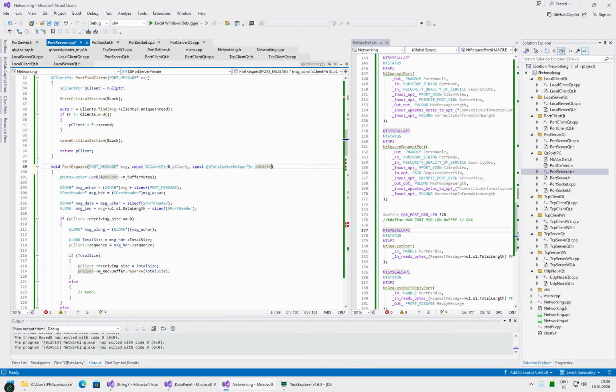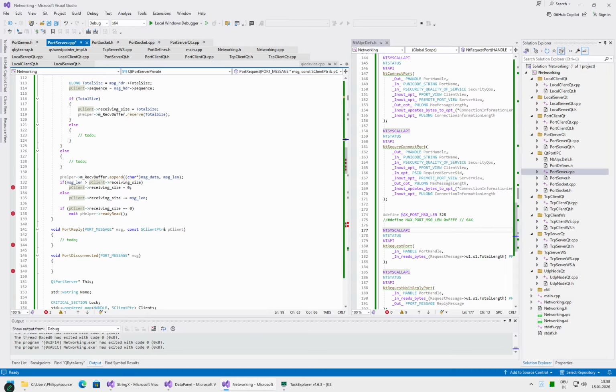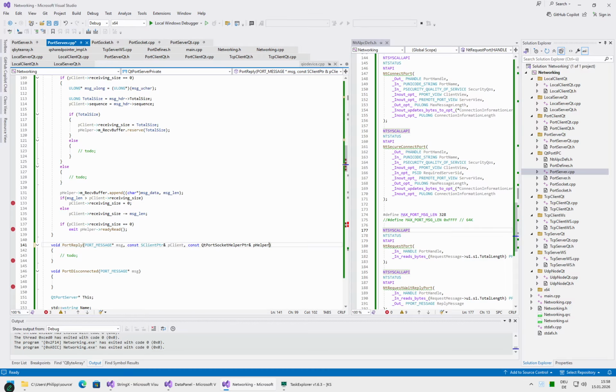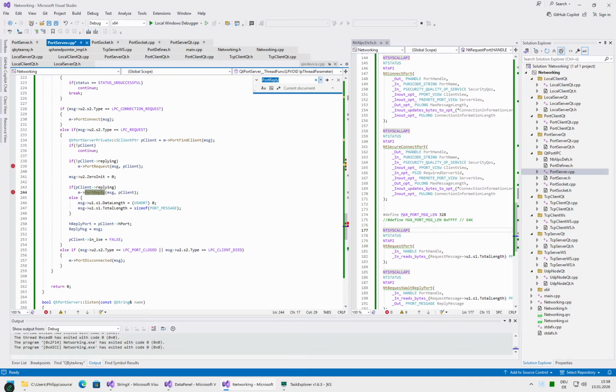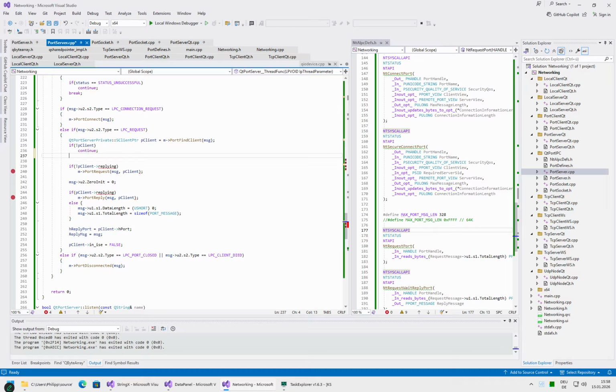For now, since we're not sure what we will do, we'll just keep it flexible, but I think we will, in the next iteration of this implementation, just clean this up in the suggested way. So here we are finding a client, then we are getting our helper, and then the whole thing is locked, so we can safely operate with our helper.